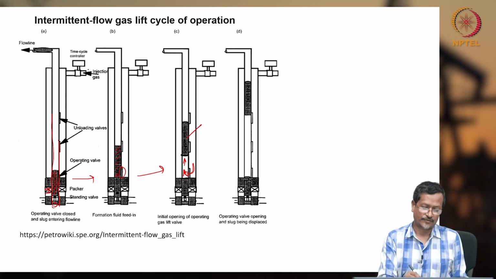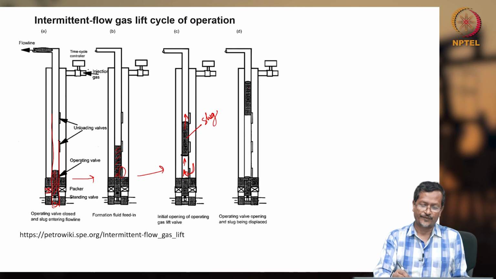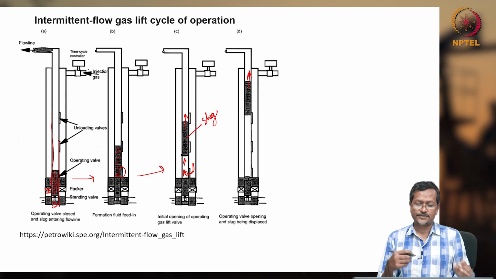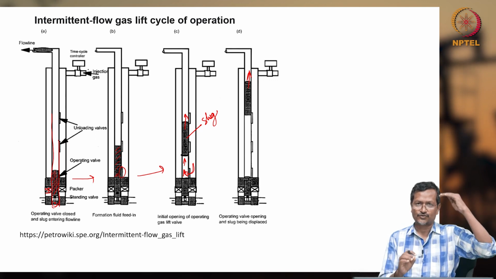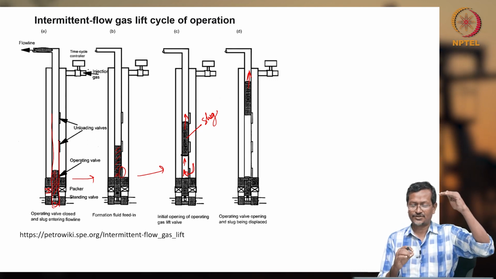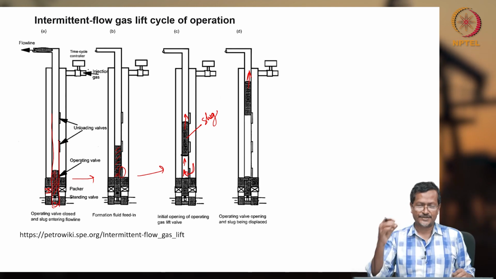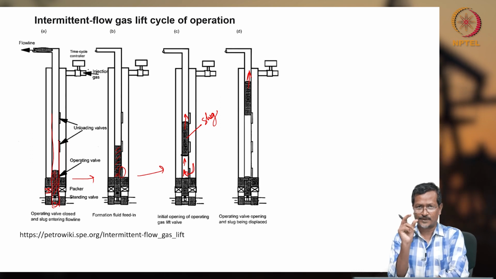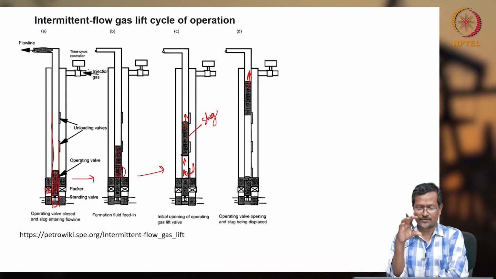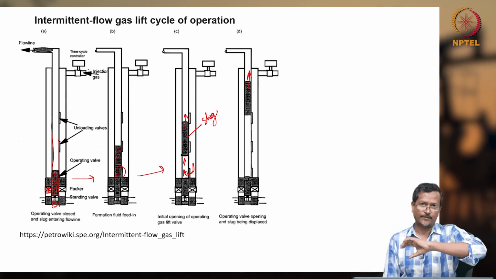So, this is slug flow, slug is moving up. Okay. They are moving up. Once the slug has gone outside, again stop the gas injection, allow the column to build up, inject gas. So, intermittently you are injecting gas, okay, and normally the port size will be larger, so the amount of gas injected for a smaller period is very high. So, that quickly you remove the liquid.